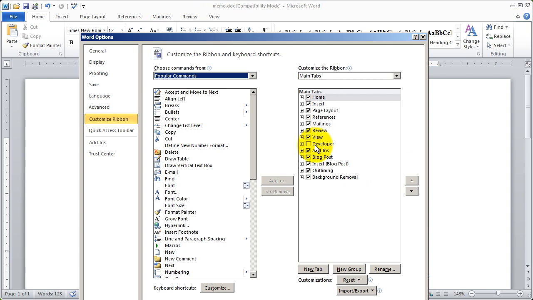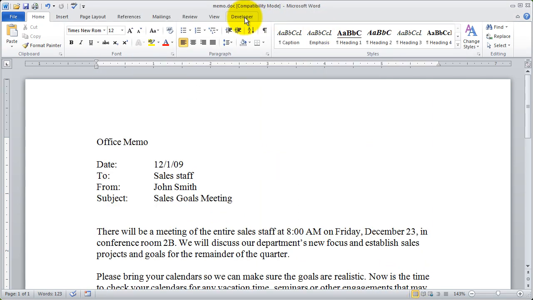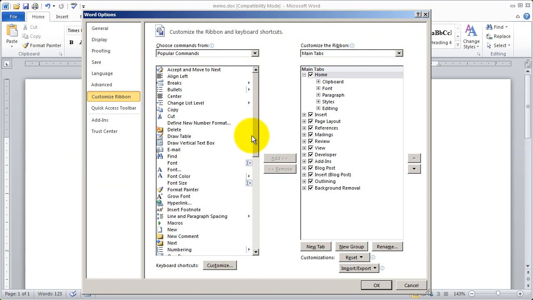I can't see Developer right now. But if I check Developer, notice you also can't see some of these items right over here. We'll talk about that in just a second. If I check Developer and then click OK, that tab appears. Now, the other tabs that you saw there, I'm going to right-click right there and select Customize to come right back in here.